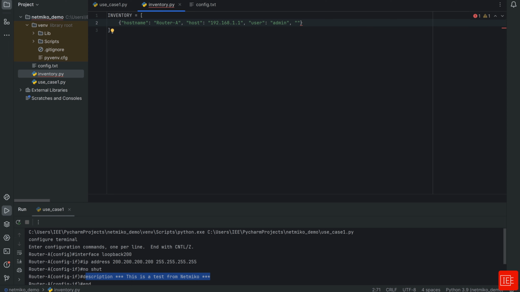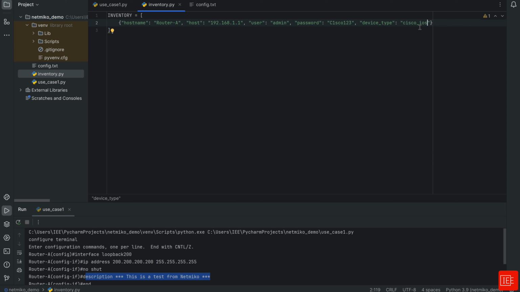Then I'm going to set the password, and it's going to be Cisco123. And finally, I'm going to set the device_type, which is cisco_ios.